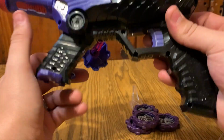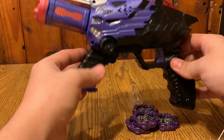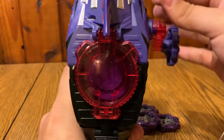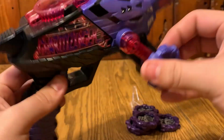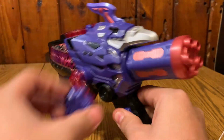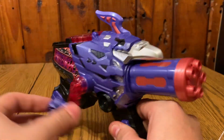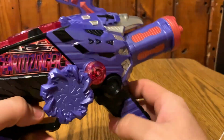You can obviously fold out these feet, which helps stabilize it a lot. It's not going to go anywhere if I bump my table. Got the trigger. We'll turn it on in a second. Like I said, the name's on there. And if we take a look in there, as we turn it, that starts spinning. But then, if you start spinning it, it also turns the barrel, which I like. I love the cranking part of this. I also like the build driver a lot, but I like that this isn't a gun. This is just a fun toy to me. But yeah, that's pretty much it.